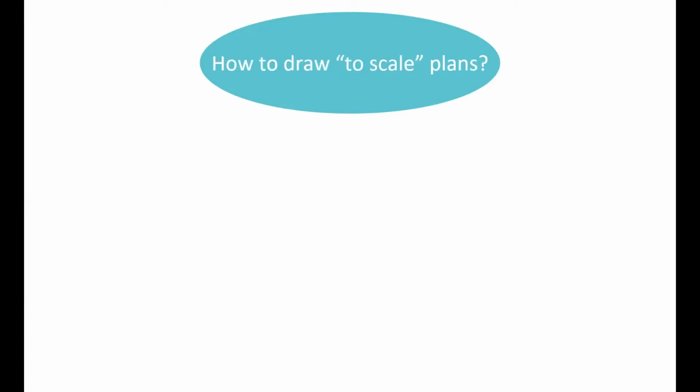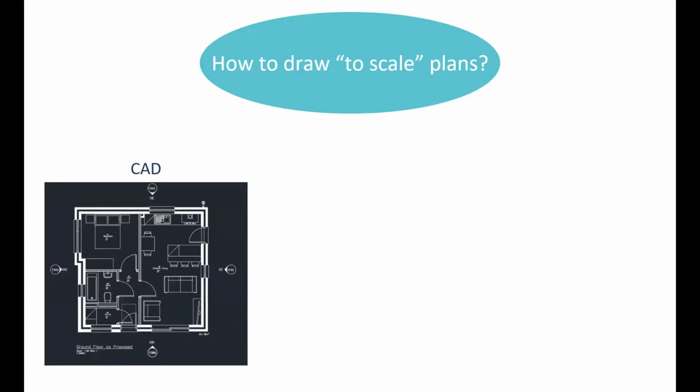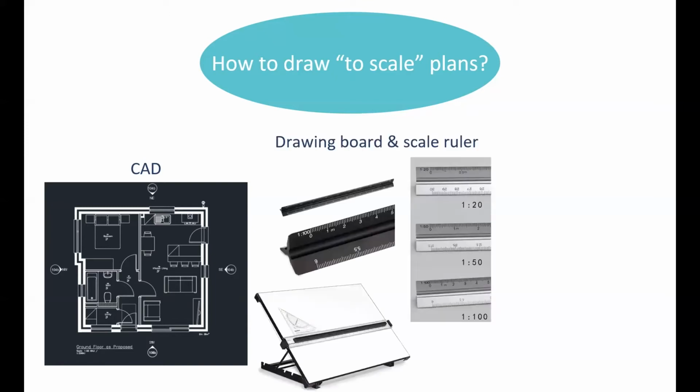So how do we draw to-scale plans? There are many different CAD programs, which stands for computer-aided design, that designers and architects use to draw them, and that's mainly how professionals draw their floor plans. Also, people still sometimes use a drawing board and scale ruler. This is how I was taught to draw to-scale drawings. When I was at university, I had a drawing board and what we call a scale ruler. It's a really clever ruler, and I still use it day to day if I'm doing quick hand sketches of floor plans.